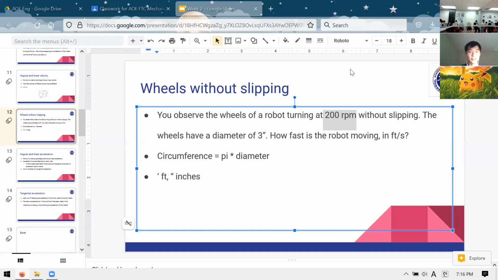I see a lot of unitless answers or units that are not the ones that would be appropriate. But yeah, I see one of the answers is 157. That can also be expressed as, say, 50 pi feet per minute. And that's the last thing you have to do, just convert that per minute to per second. So how do you convert from something per minute to something per second?